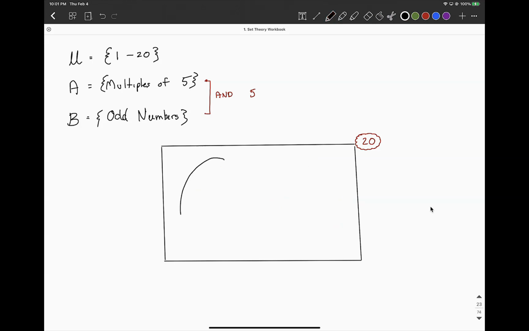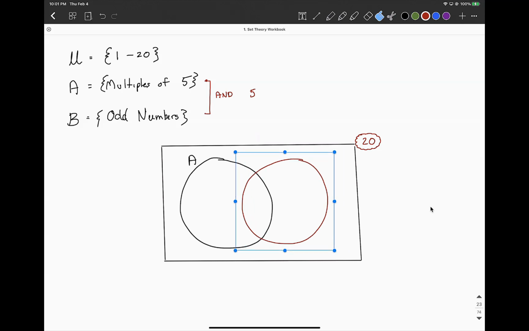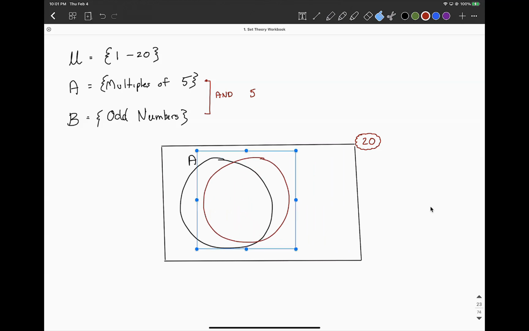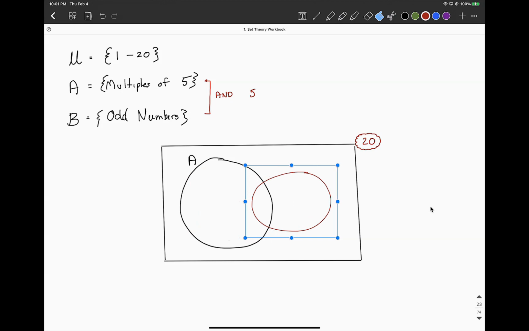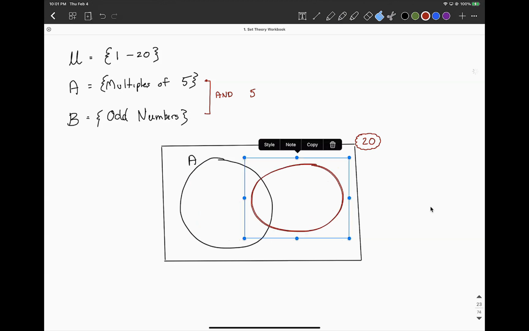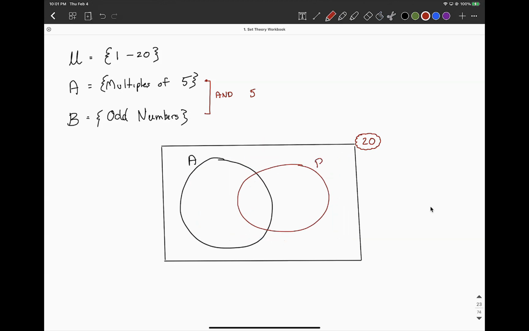And so logically, I'm going to think of, well, maybe set A and set B share a little bit of things. I don't think there's subsets. I don't think all odd numbers are multiples of 5 or vice versa. I think that they are just intersecting sets within the universe. And I'll place every one of the numbers between 1 and 20 in the correct place. 1 is odd, but not a multiple of 5.